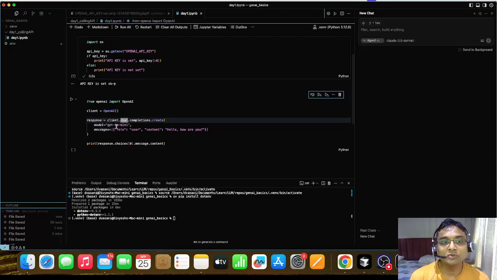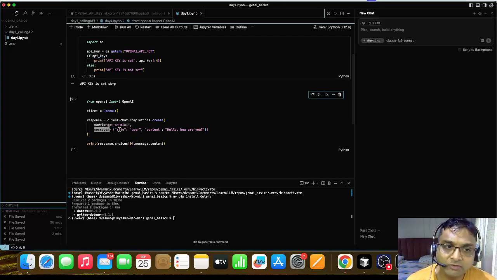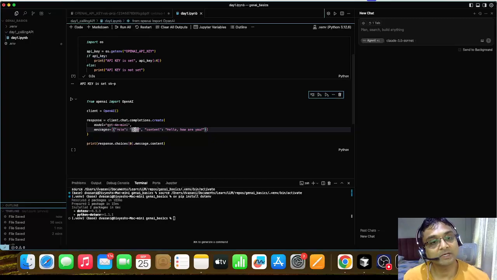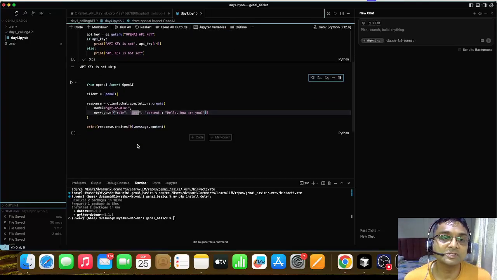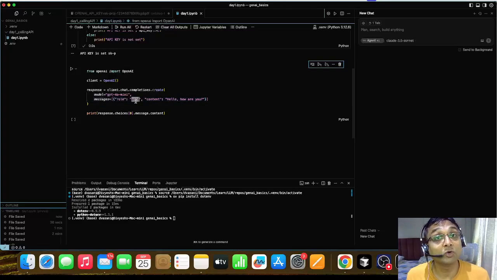Which model do we want to use? GPT has many models. GPT-4o mini is one of the cost-effective models, and I am using that. You pass two things in the create method: the model and messages. Messages is basically a list of dictionaries. To simplify, we are passing a dictionary with role as a key. With role as user, it means a user is typing a message. Sometimes we will keep switching from user to system, which means when we want to give the context, we will use the system. If you want to give the system prompt, then the system will come. We will touch base on that later as we move along.